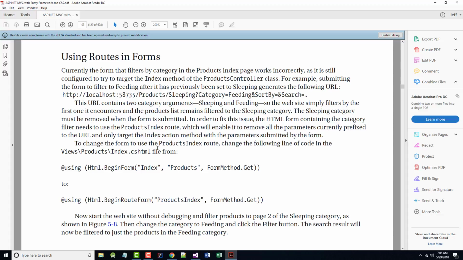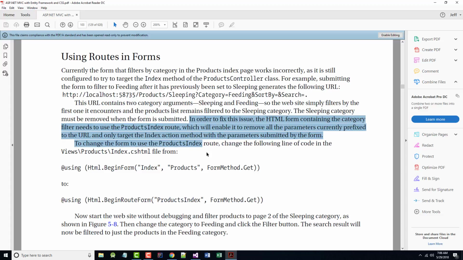In order to fix this issue, the HTML form containing the category filter needs to use the product index route, which will then enable it to remove all the parameters currently prefixed to the URL and then only target the index action method with the parameters submitted by the form.